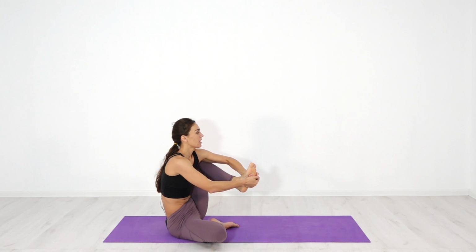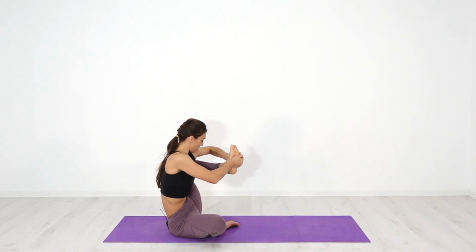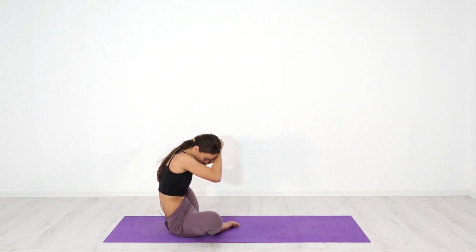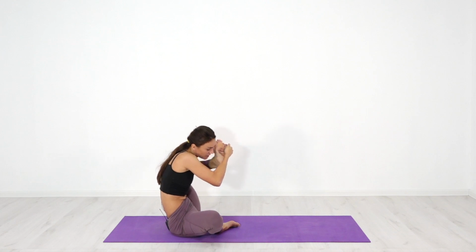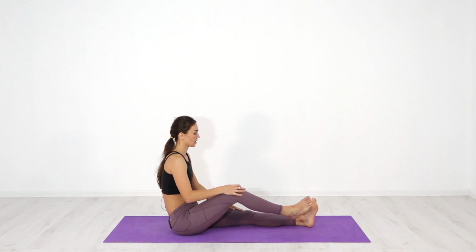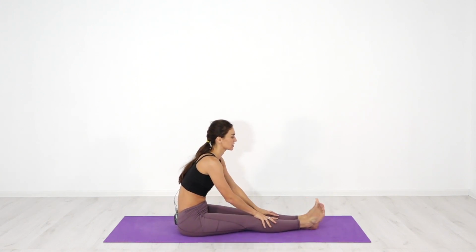Maybe you can hold onto the foot and reach the foot towards the left ear. So send the knee as far back as possible and reach the foot towards the ear. Inhale and exhale, gently release. And now extend both legs. Relax the legs, relax the knees.